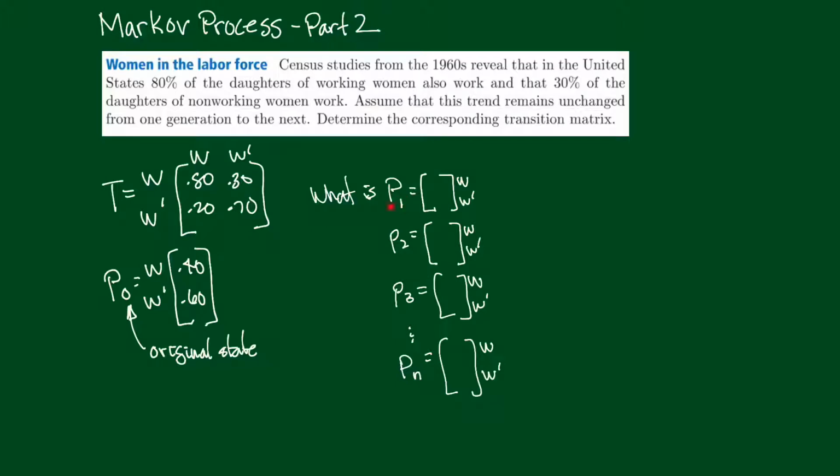This is their daughters, right, the first generation after that. This is the initial generation, then the next generation, the daughters, and then what numbers go in here? Then the granddaughters, what numbers will be put in here? What percentage of granddaughters would be working and not working? And then great-granddaughters, what numbers go in here? And then dot, dot, dot, some nth generation down the line. What probabilities would we put in here? That's where we're headed.